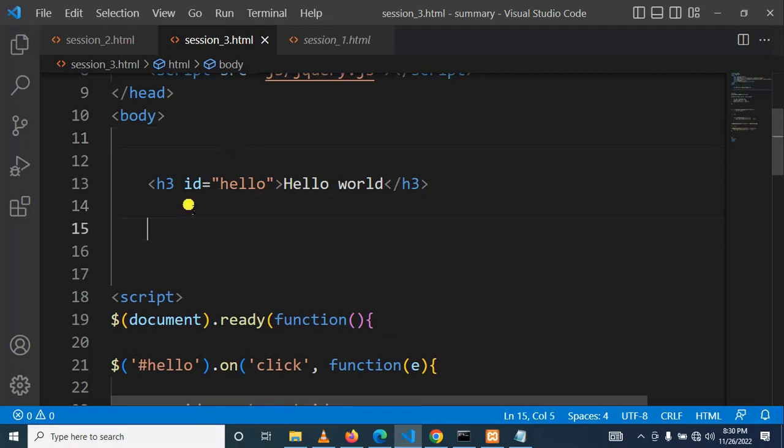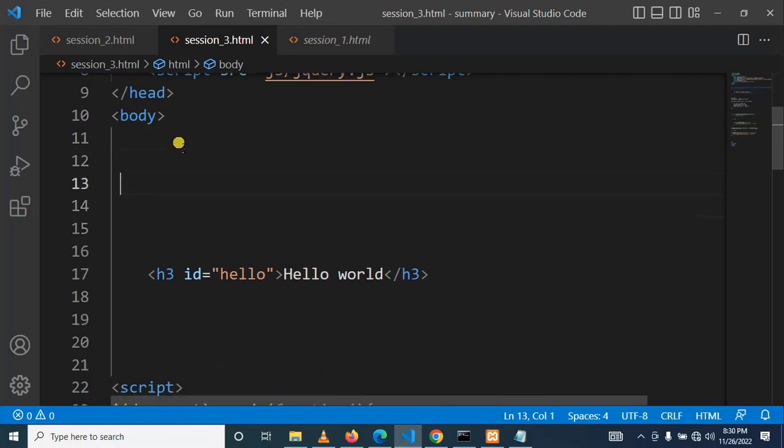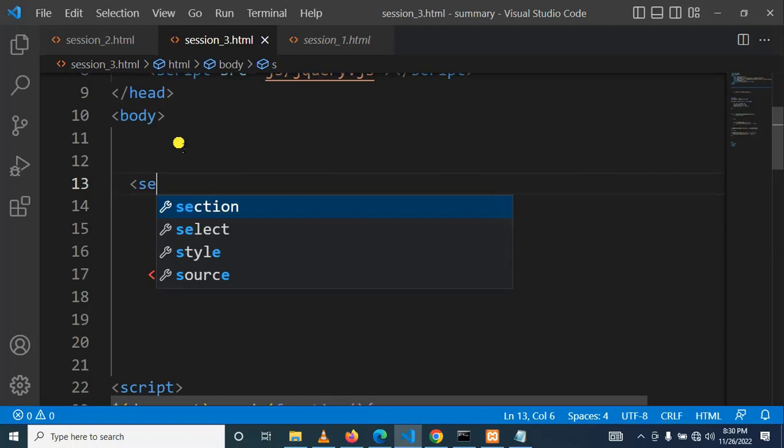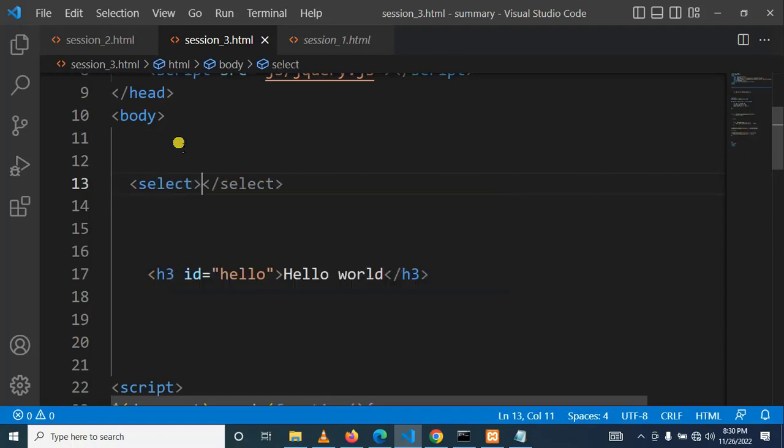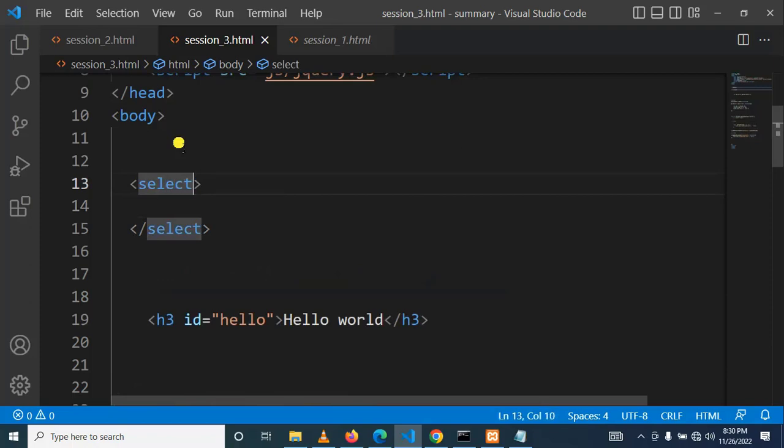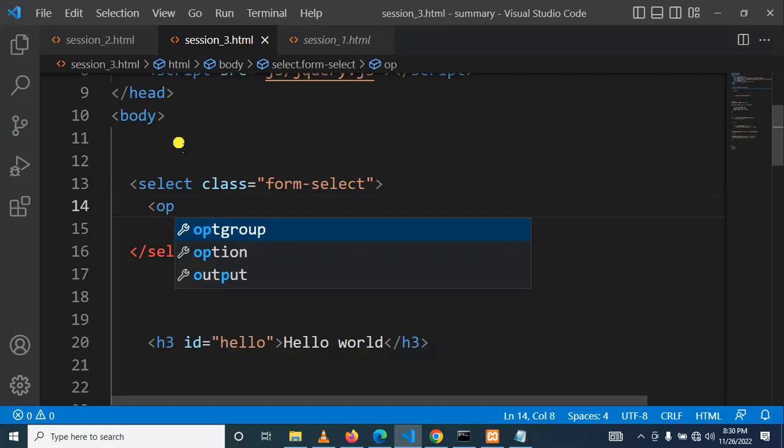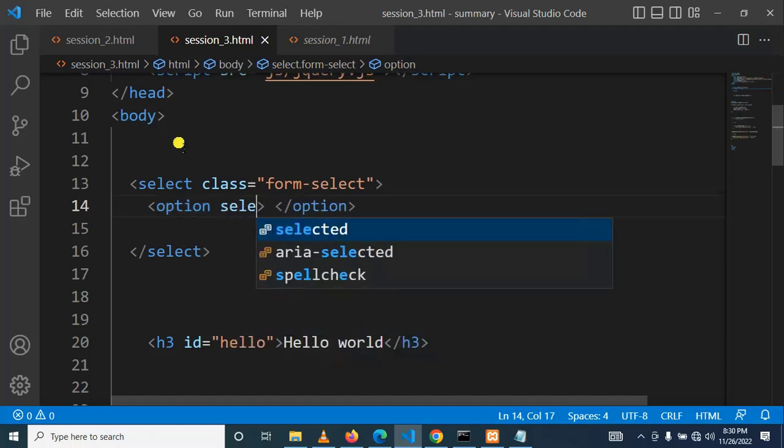So let me create something like this. Let me select, class form select. Let me put an option here. Selected.